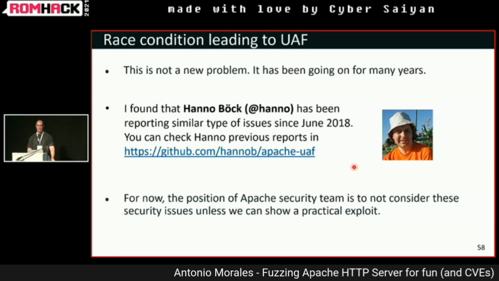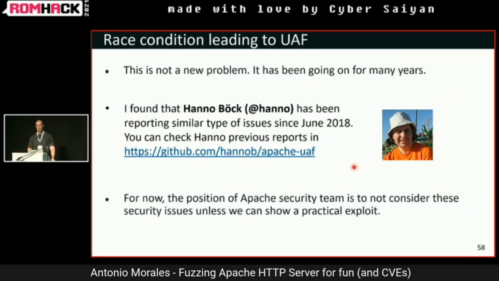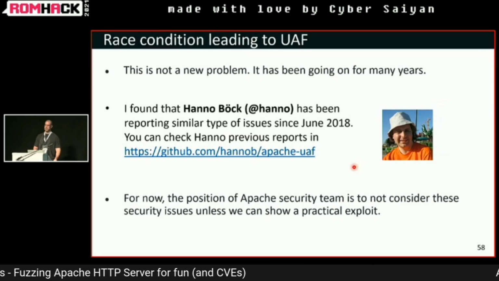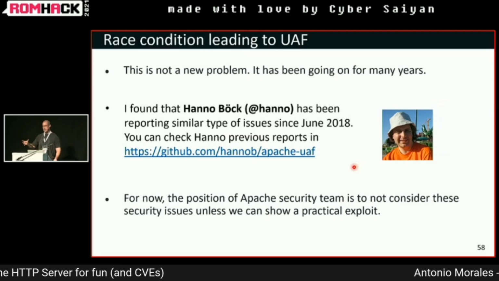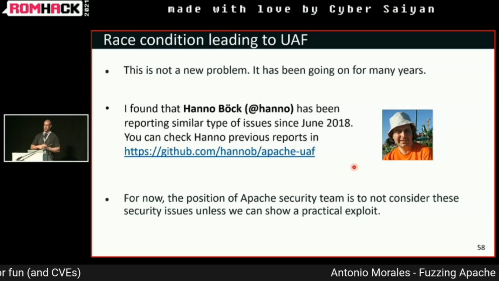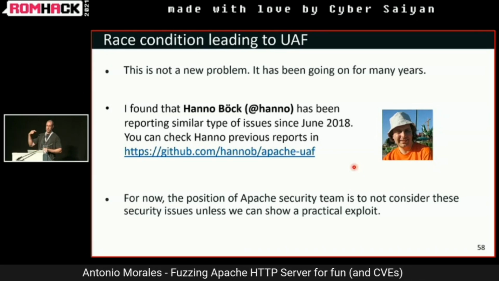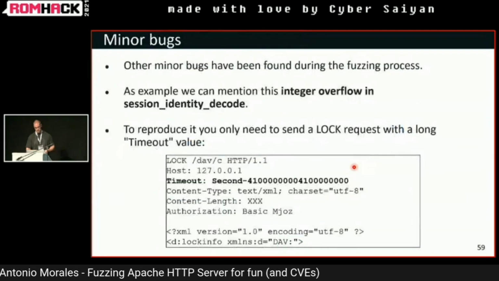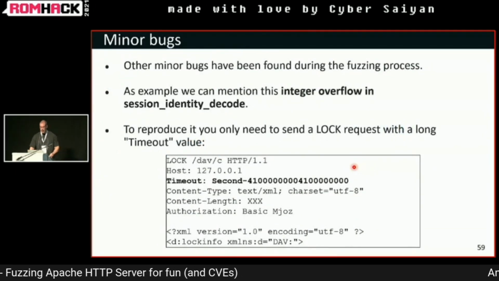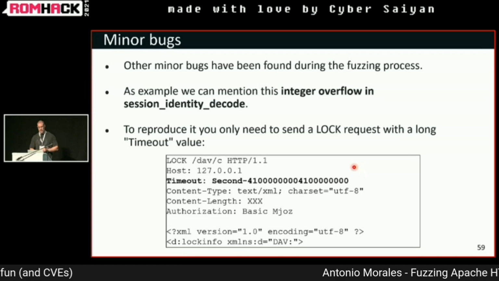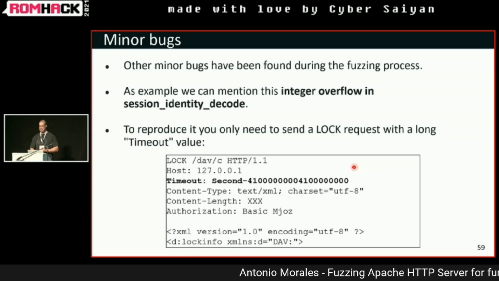Something similar happened last year with ProFTPD. We found a new use-after-free in the memory pool of ProFTPD, which at the same time is based on the memory pools of Apache. And at this moment, there is a public exploit that has been released to exploit this vulnerability. But anyway, during my fuzzing session, obviously, I found a lot of other minor bugs.